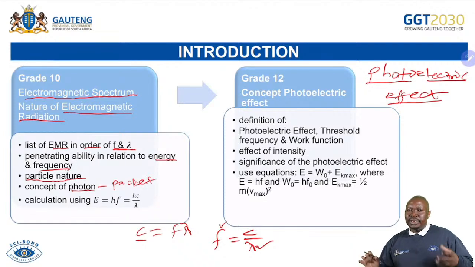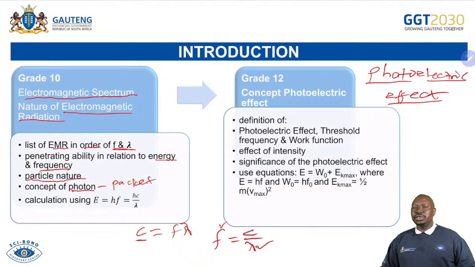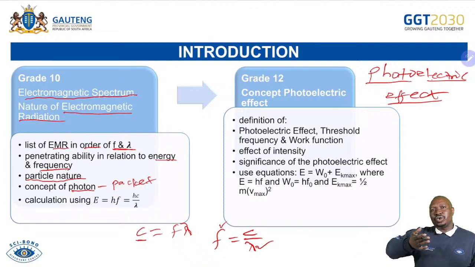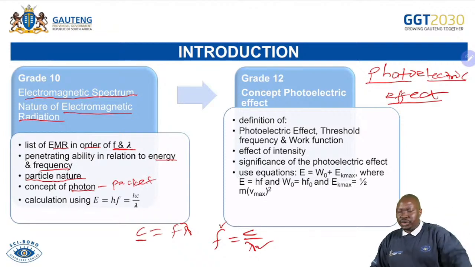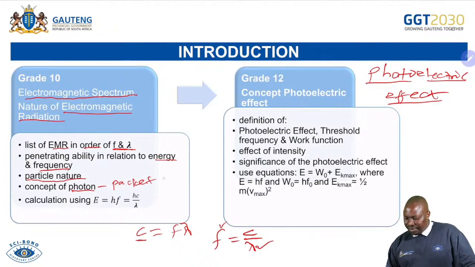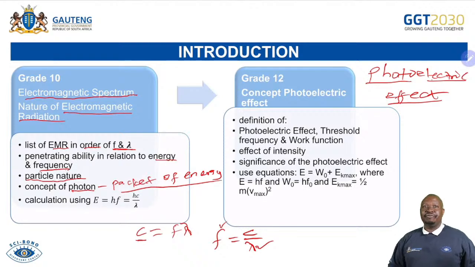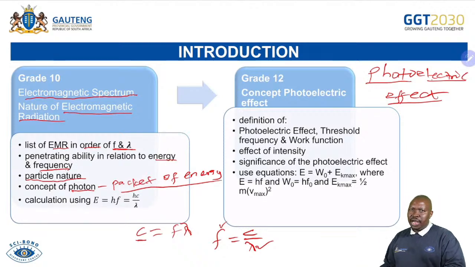That is the relationship that we must have as we lay this foundation: if I'm coming with a photon, or a packet of energy, 1 packet of energy will target 1 electron, which means I can increase the number of photons, which we refer to as intensity. We'll talk about the effect of intensity, which is increasing the number of photons per unit time. So you've got to know that light has photons, and photons are referred to as packets of energy. When we talk about light, we can talk about visible light, the visible light that we have.